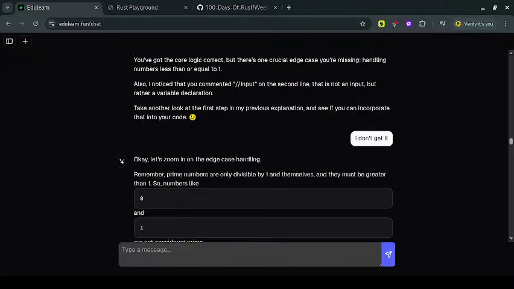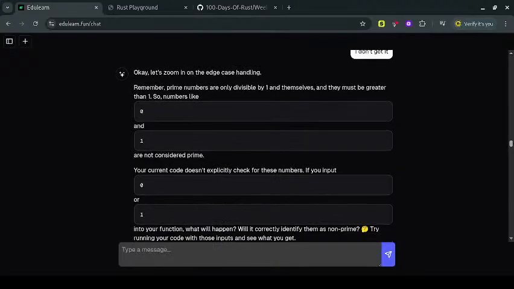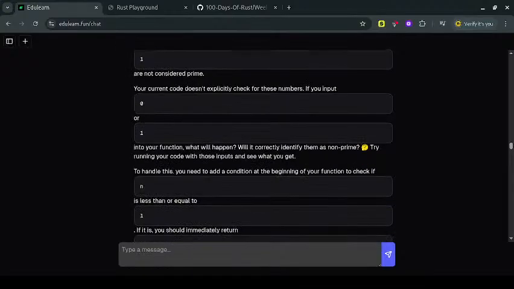I thought about it. I refuse to trust my instinct, so I just said I don't get it. So it says let's zoom in on the edge case handling. Prime numbers are only divisible by 1 and themselves, and they must be greater than 1. So numbers like 0 and 1 are not considered prime. Your current code doesn't explicitly check for these numbers.